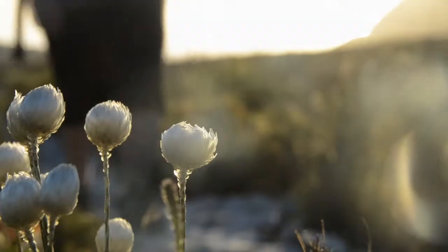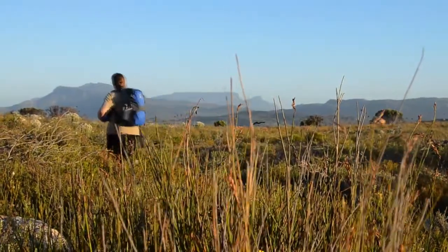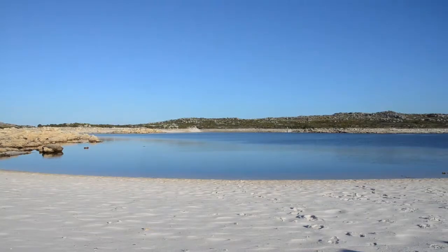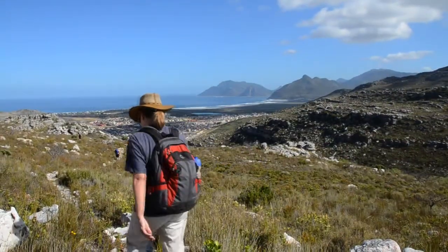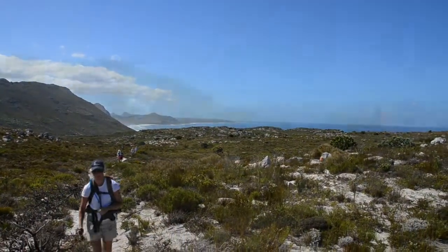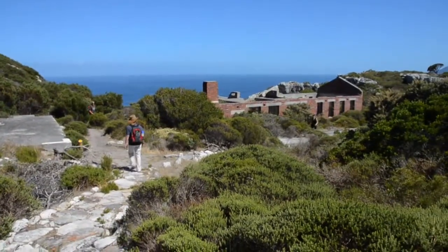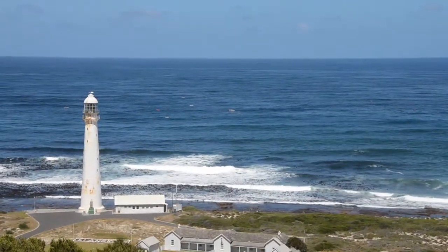The terrain is relatively flat. It's an easy walk through the Fynbos, with the back table of Table Mountain in the hazy distance, to Kleimplaas Dam. We enjoy a break next to the dam — the only sign of aquatic life is the sluggish platanna in the shallow water. Once everyone is caught up, we continue hiking. With Ocean View and Sun Valley below us and the sea on the horizon, there's only Slankop to crest before we descend to Kommetjie. At the top of the hill we're glad to find shade at the ruin of a WWII radar station.